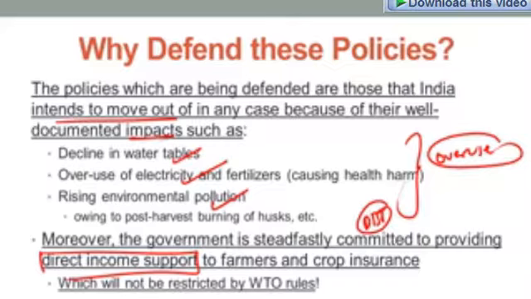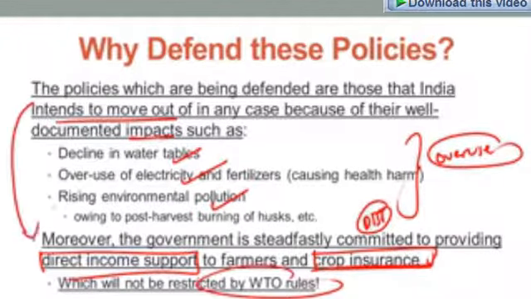And in addition, the government is going to move towards direct income support, DBT, JAM, etc., which we have seen, right? And DBT is not prohibited under WTO. DBT is not market distorting, so it is not prohibited. And crop insurance again is not prohibited under WTO. It is not classified as a category to be prohibited. So these are not restricted by WTO rules. So if anyway we are moving from here to here, why are we fighting for this and not fighting for this? This is where we should be focusing, is what the economic survey is saying. So don't defend these unnecessary policies. Let's start our focus on the important areas.